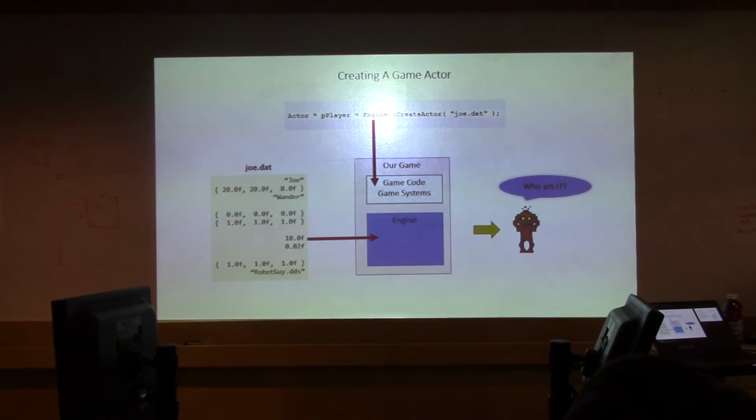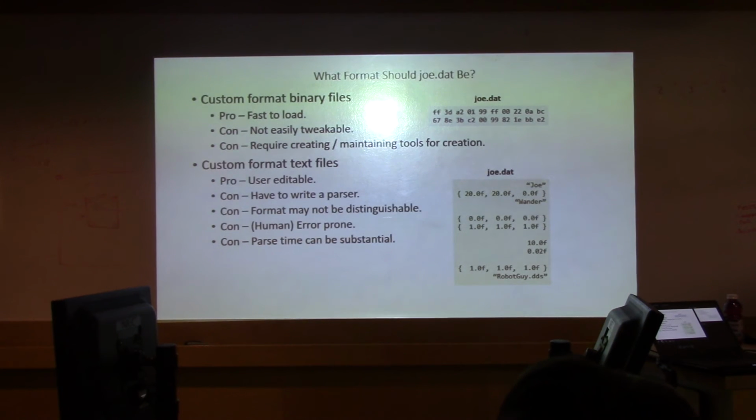Does that make sense? Does everybody kind of know what I'm getting at? I haven't lost anybody yet, hopefully. So I'm like, well, how do we do this? What format should this be in? And I've kind of given half of it away: we want it to be human editable.